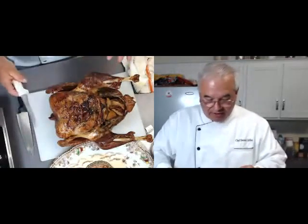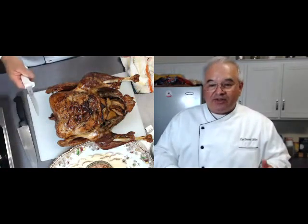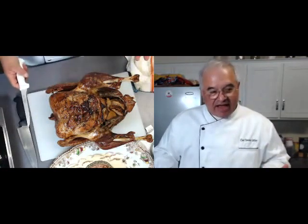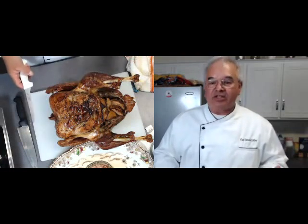Back to this. We're going to — I did roast it. I let it sit for a half an hour, and take two. Now we're going to start to carve it. This has cooled down. You can cut this warm, but you've got to wait at least 20, 30 minutes.